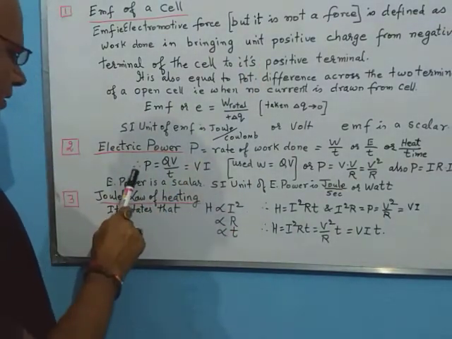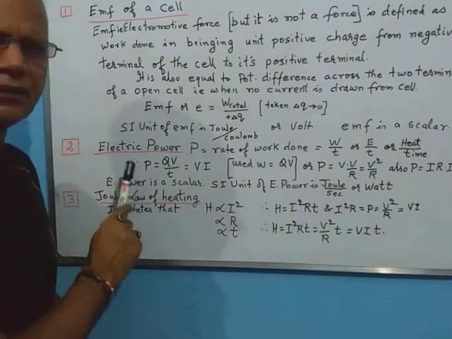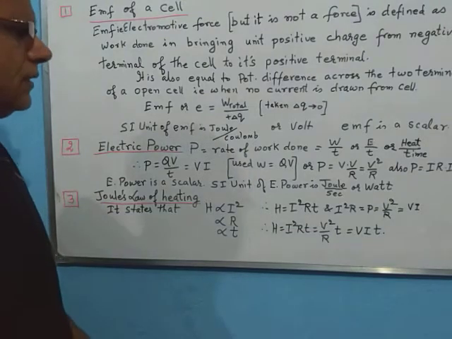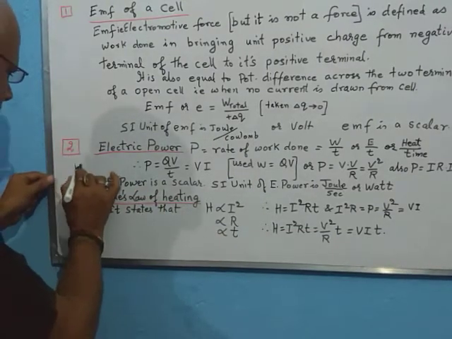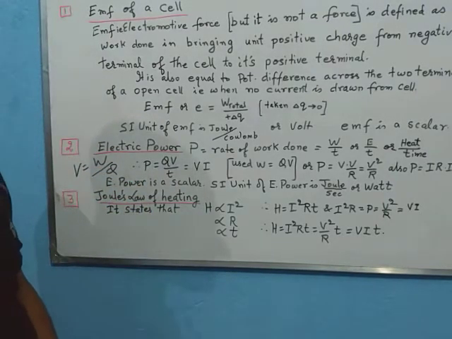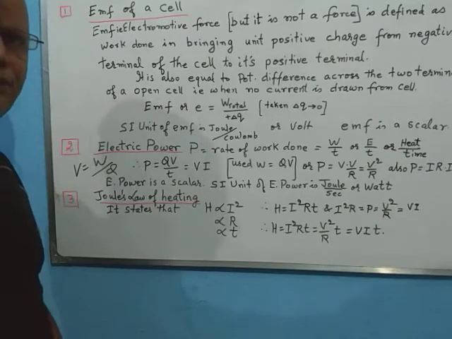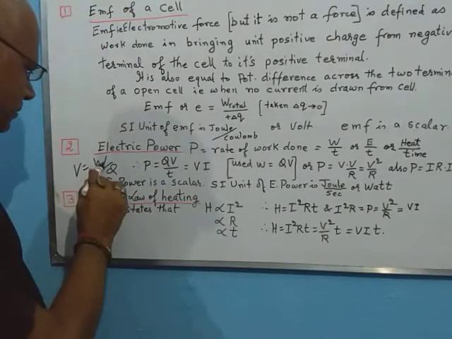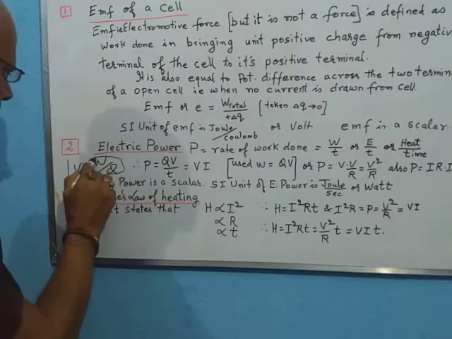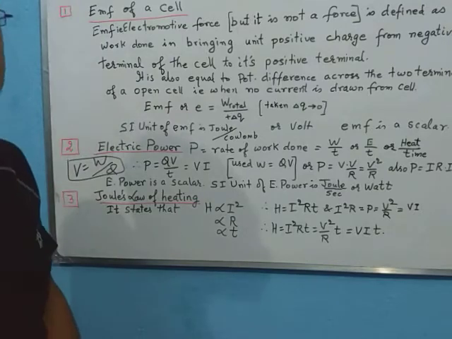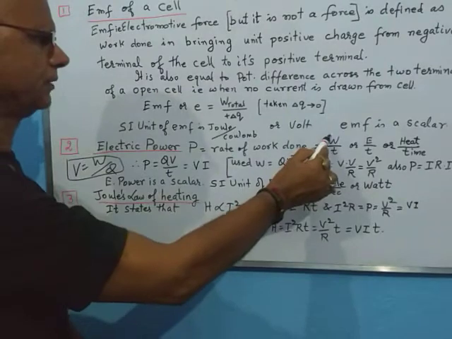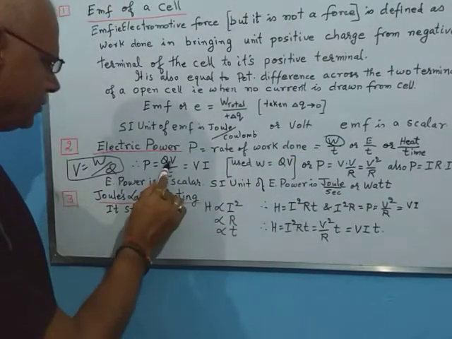So same thing. Now, according to the definition of work done in terms of potential, you have already learned earlier that potential V is equal to the amount of work done per unit charge. You bring the unit charge from infinity to that point, and whatever amount of work you do per unit charge, that is electric potential. From this definition, V is equal to W by Q, therefore W is equal to QV. So for power, instead of work done you can write QV by T.